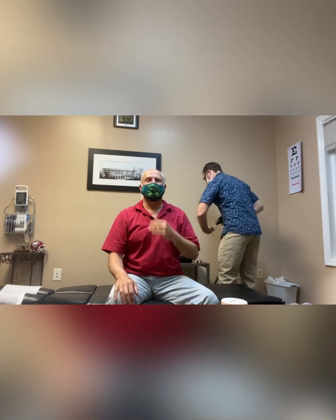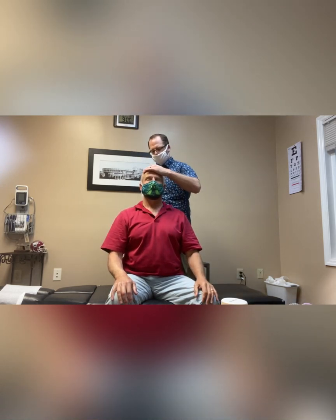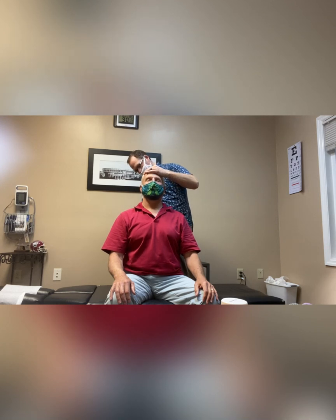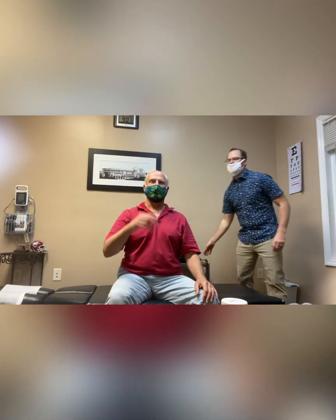So I already worked on the thoracics and the shoulders, so I had him tilt his head back to improve the curve like we mentioned earlier on that adjustment. And I'm using my adjuster and I'm pushing it against the back of his neck and having him look up when I hit it to induce a little bit more curve in the neck, which will take pressure off the discs and off the nerves and will improve that double shoulder test that I just did, because that was a little bit off.